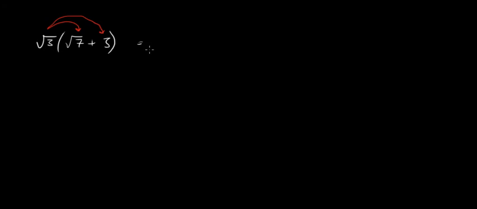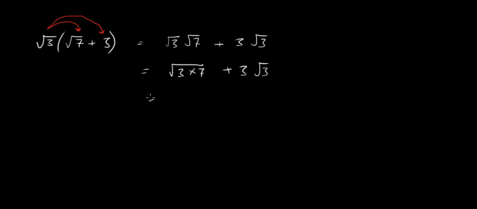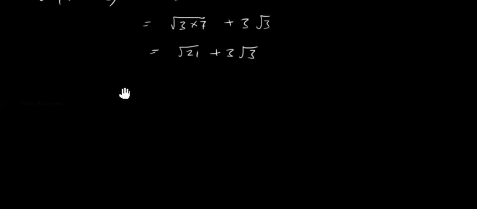So what do we get here? Well, we get root 3 times root 7. Here we get root 3 times 3, which is 3 root 3. Now again, here we can use our rule again. That's just 3 times 7. Plus, we can't do anything with this part here. So here we end up with 3 times 7, which is 21, plus 3 root 3. Okay, so that's one of them.